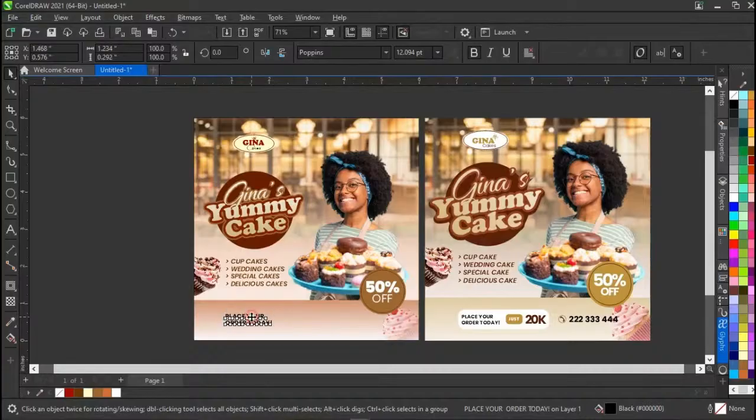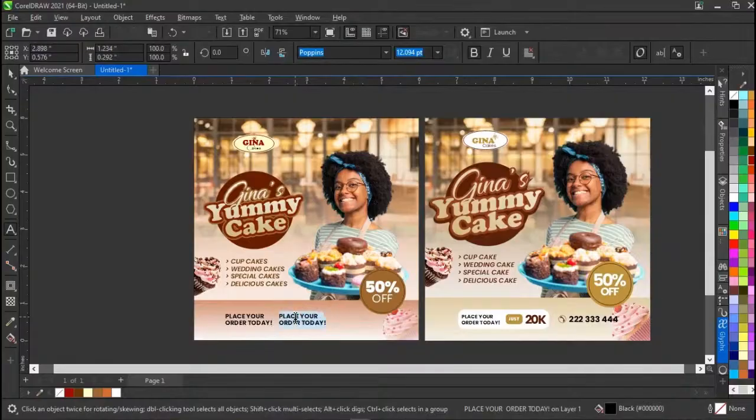We just create, for just 20,000 naira. Then we are going to use that instead. What I did was Control C and Control V. You can use it to dictate the same text type and the same size, instead of you going back to the beginning and start editing them and all that.